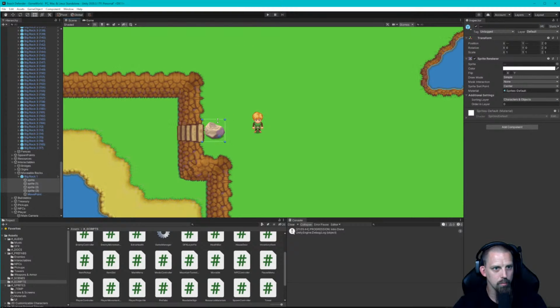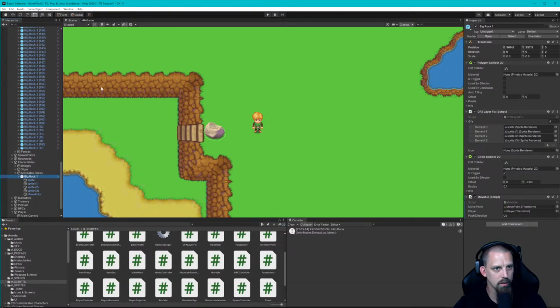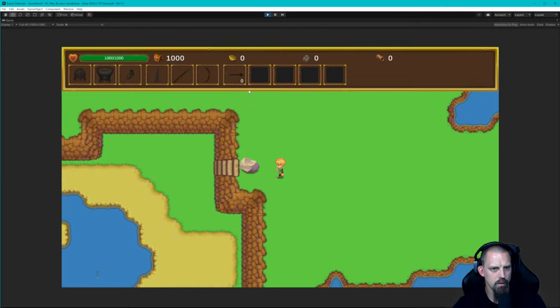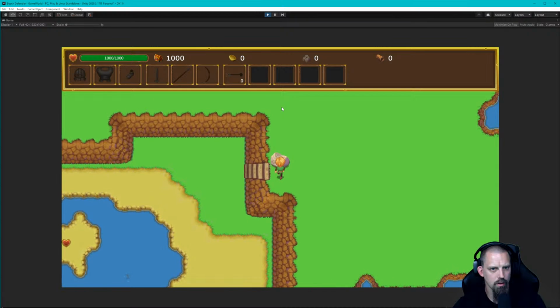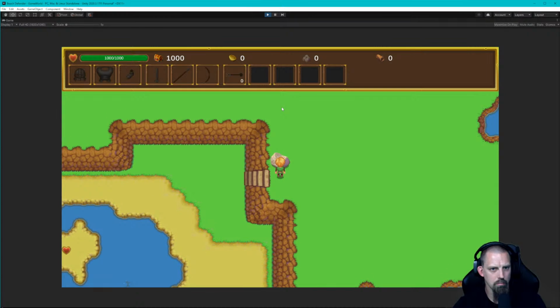I don't know why this is switching to transform every time. Is it because I have those sprites selected? That's annoying. Anyway, let's run this. I think that looks fine.